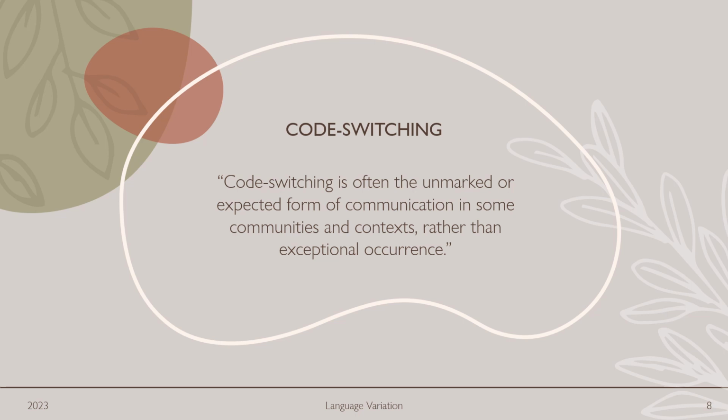Lastly, we have code switching is often the unmarked or expected form of communication in some communities and contexts rather than the exceptional occurrence. Code switching often goes unnoticed, yet at this point it's not anything surprising. Socially, we have all slowly adapted to code switching, and as teachers, we do it especially in the classroom every single day, whether we're going from teaching a whole class to a small group or teaching a single student, and even more from when we go from teaching to maintaining a casual conversation at home with our families.